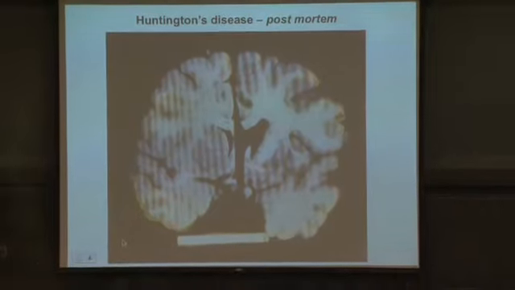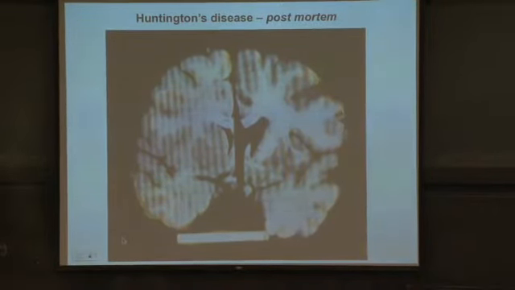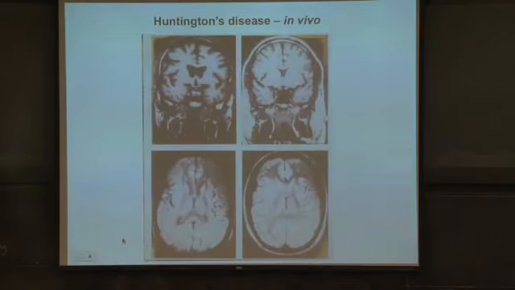Let's examine what you can see now that we used to have to wait for. Only about 40 years ago, you would have to have a person die to see this. So this is a patient with Huntington's disease. We'll come back and talk about that disorder. Here's a healthy person, top of the brain. This is the caudate here, part of the basal ganglia. And you can see in the patient who has passed away that this part of the brain is completely withered away in Huntington's disease. You would have to wait till a person passed away to see something like that, but with modern imaging, here's a healthy person, top of the brain, again, lining the ventricles is the caudate. And here in a living Huntington's patient, you can see the great withering away, some of cortex too in later stages of the disease, but especially in the basal ganglia.